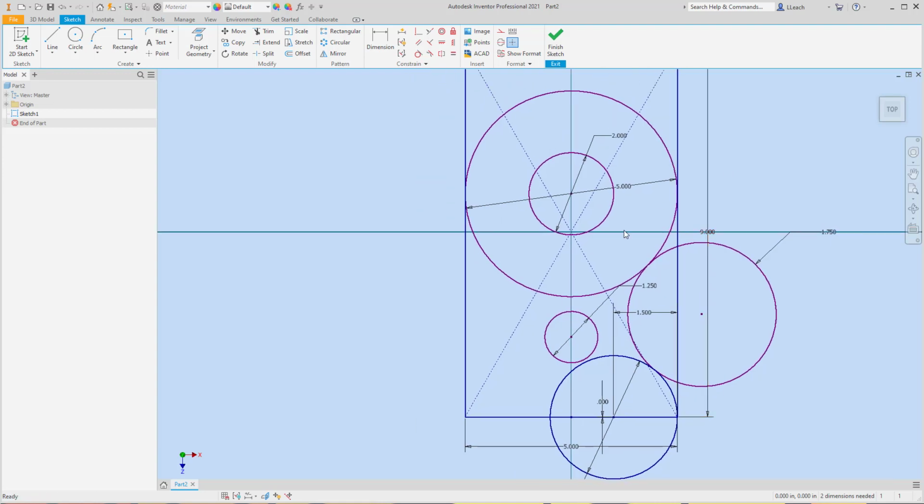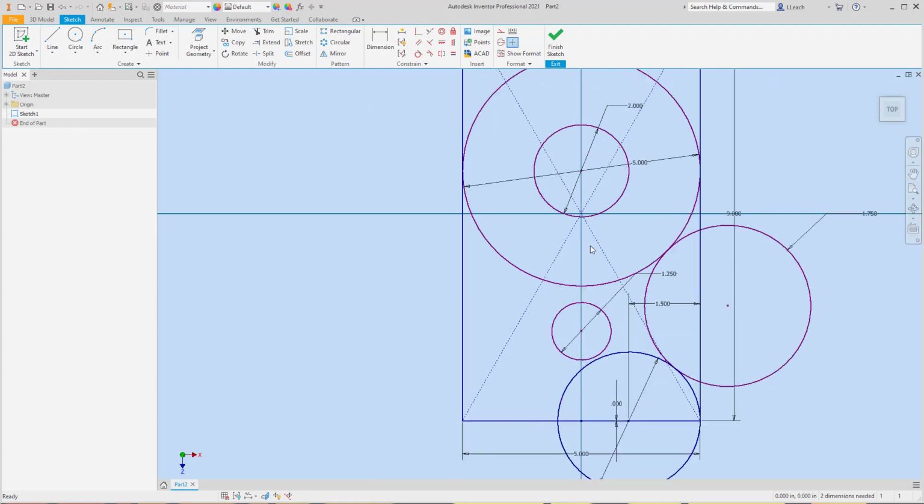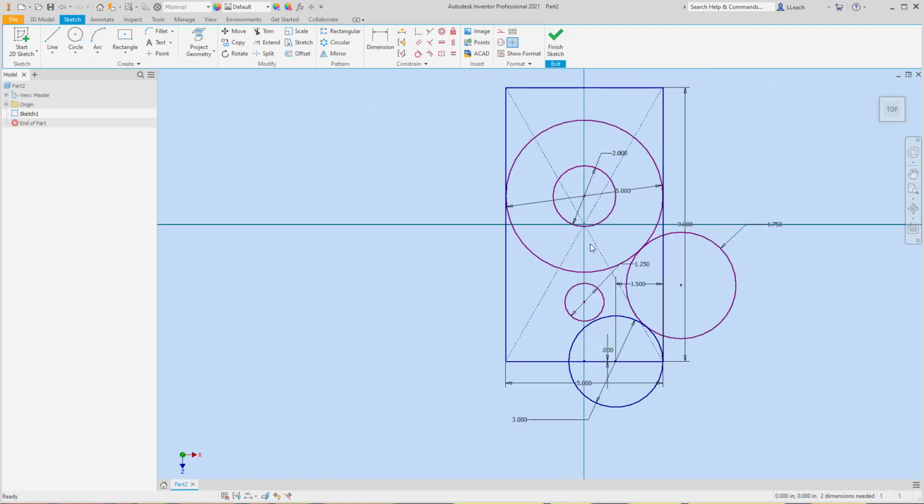So let's do the same thing on the other side, or we could mirror it and flip it around. I don't know. We could copy it. No, we can't copy it because we have it locked in. I don't know. So I'm thinking out loud. Ignore me. I'm just going to draw another circle over here. Like, what are you doing, bro?